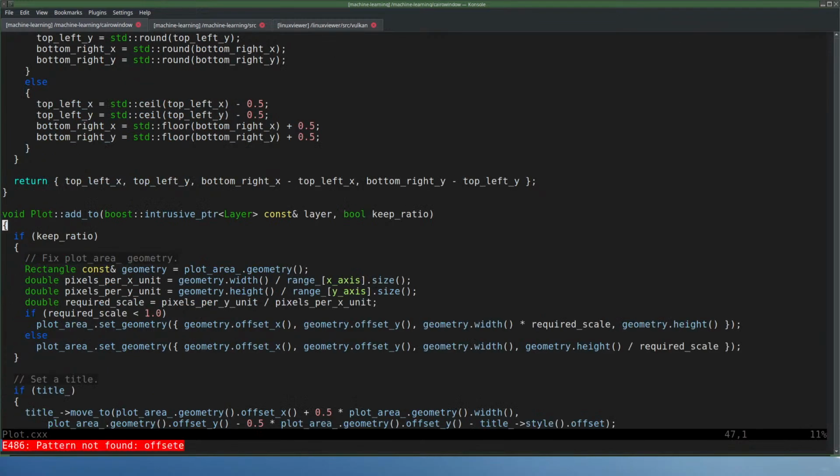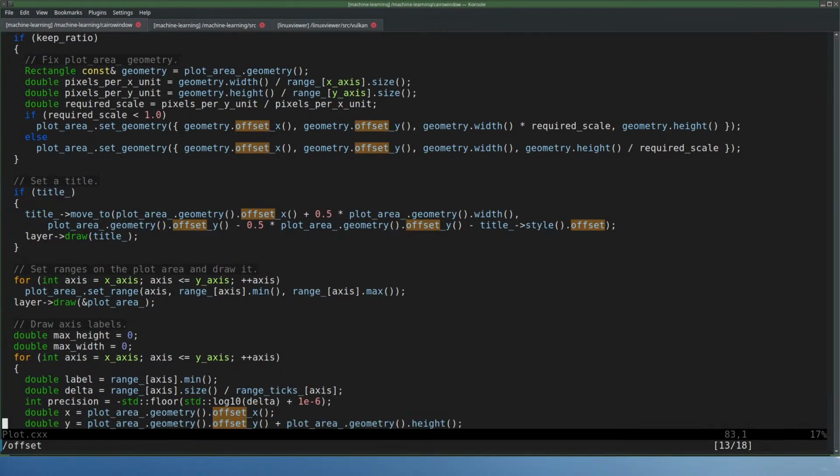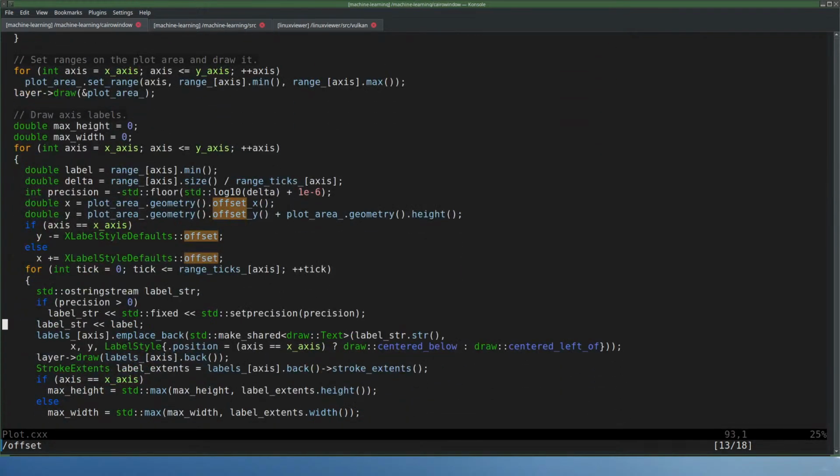So offset, oops. Just good for offset. So the X levels are now moved down and the Y levels are moved to the left.